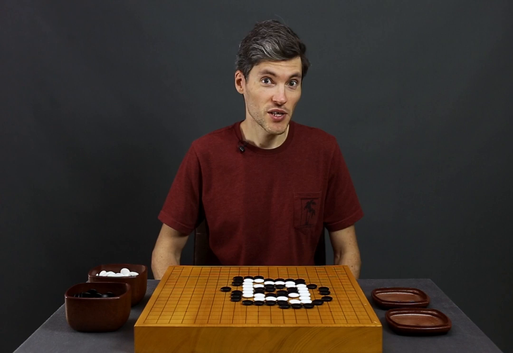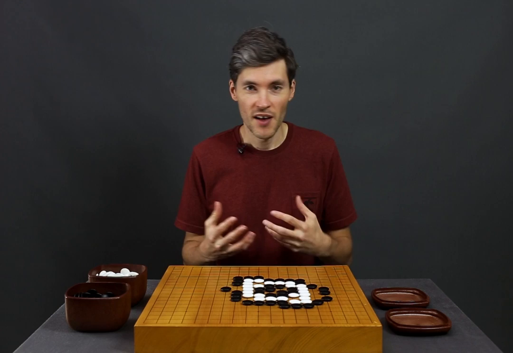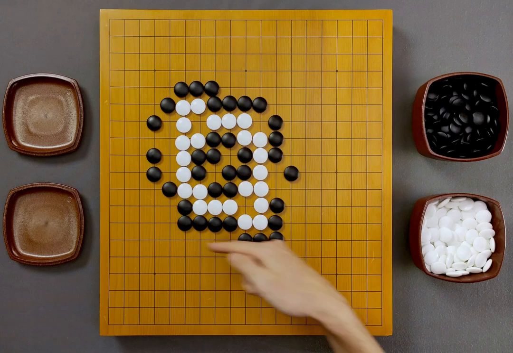This kind of living is known as a two-headed dragon. But I think a more appropriate name should be a snake eating its own tail. The ouroboros is a very ancient symbol that's been around in different civilizations for thousands of years. It stands for the cyclical nature of life, living, dying, and rebirth. And just like ouroboros, this white group is arranged in a circle, and just because of that, it's alive.